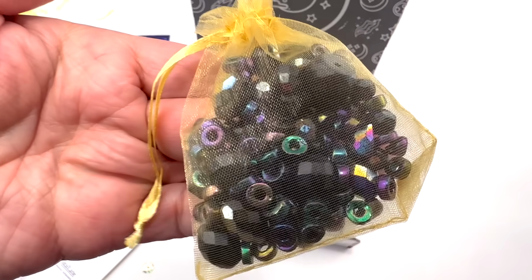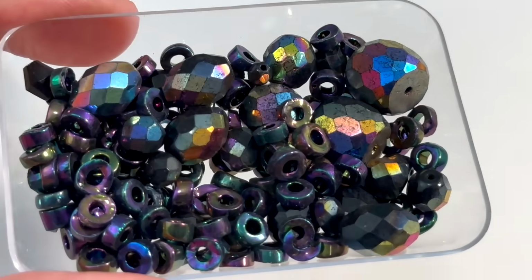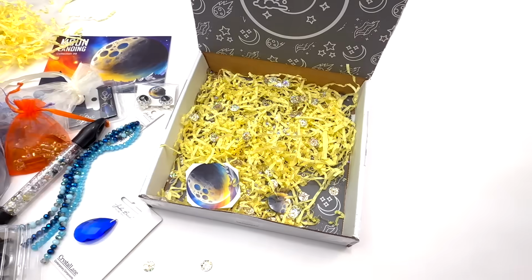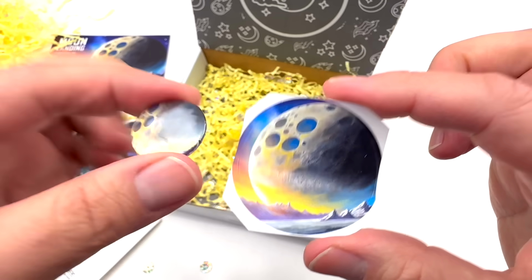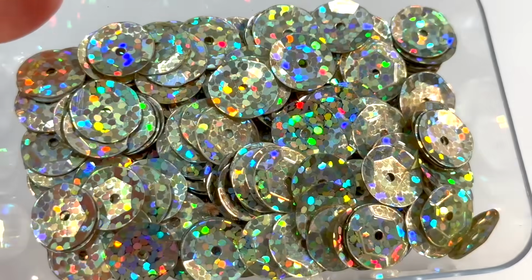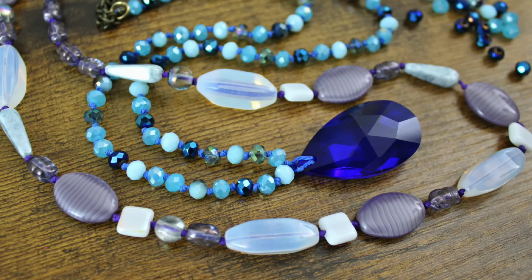This mix of jet fire polish beads and glass rings has a beautiful oil slick look with purples, bronzes, blues, and teals when the light hits them just right. Of course, we have an extra sticker and the monthly collectible button. And just for fun, I separated the holographic sequins, and I'm definitely using them in an art journal or stitching them to my next Halloween costume.